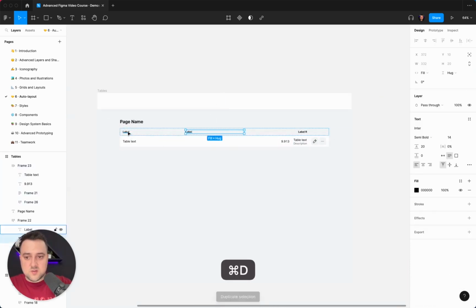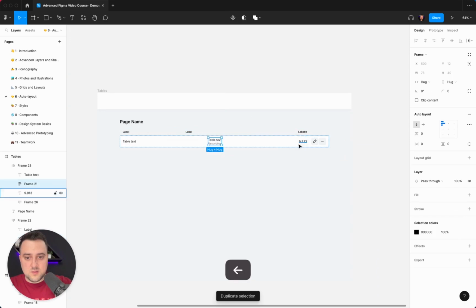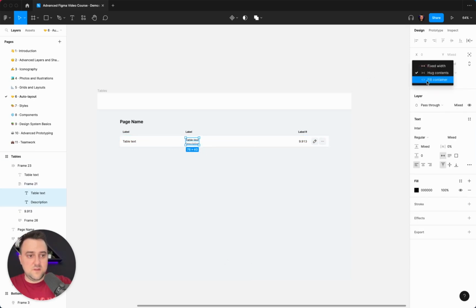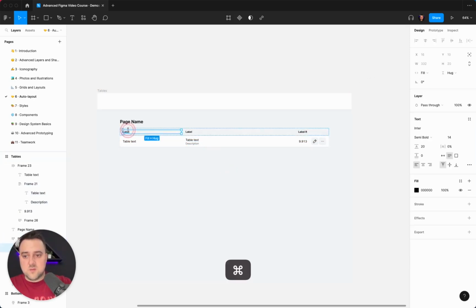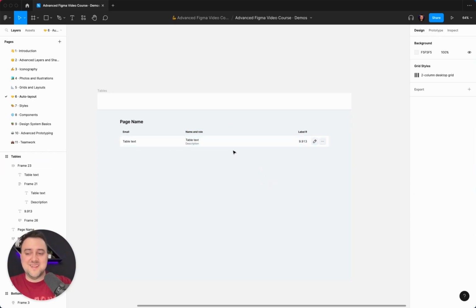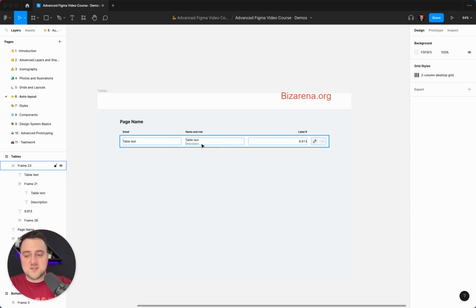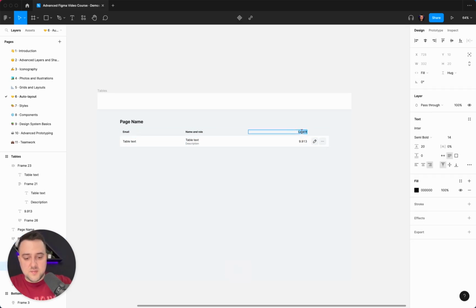As you can see, we also have another label in here, and for both of those I'm actually going to make fill container and fill container. And now we have something like an email. This is going to be the name and role, maybe. Again, in a table you might have situations like this where two items are in the same row. Most of the cases, if you have enough spacing, it's actually better to make it its own thing in here, and maybe that's gonna be like a wage.